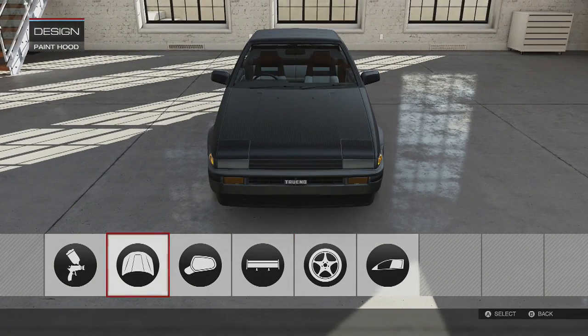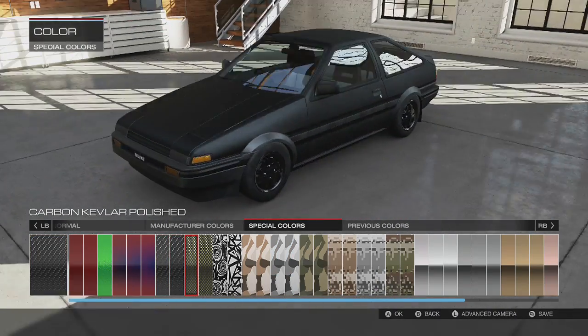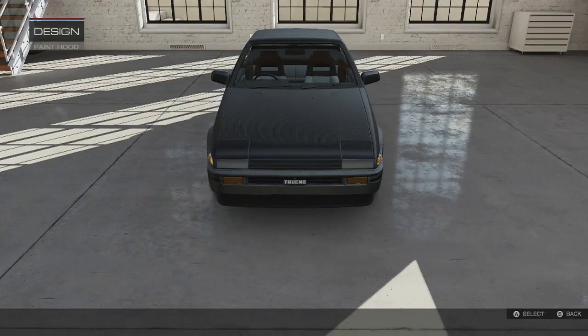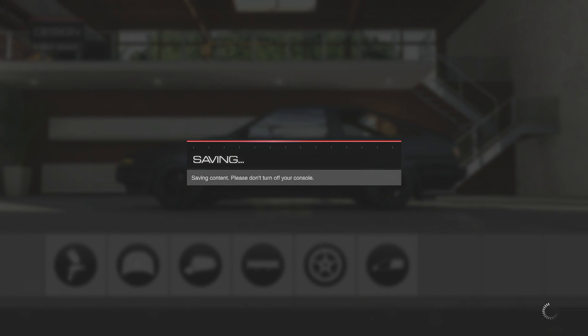Spoiler, we don't have the hood. I guess I could do something with the hood. I mean, oh, I can't even do anything with the hood. Okay, so that is it. We got a blacked out Torino, looking fresh. I will definitely give it that. It looks really nice. And we're going to take this on, I think, to the test track once again.